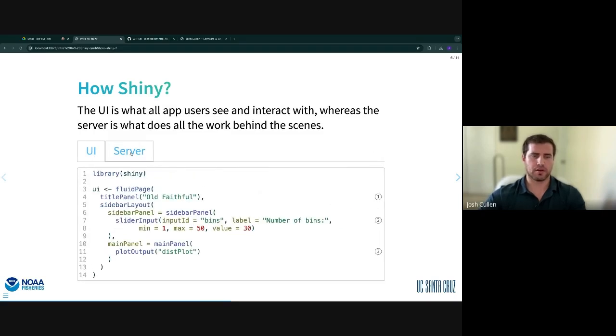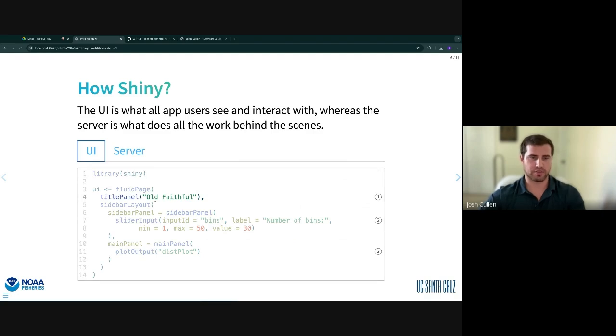All right, so again, based on how Shiny works, I just talked about the UI and the server. So we'll look into this a bit further, looking at the code specifically. This is a really simple example of a Shiny app. First, focusing on the user interface. The only thing I'm loading in this case is the shiny package, so hopefully that is installed if you'll be following along today. And then we have some simple boilerplate code here.